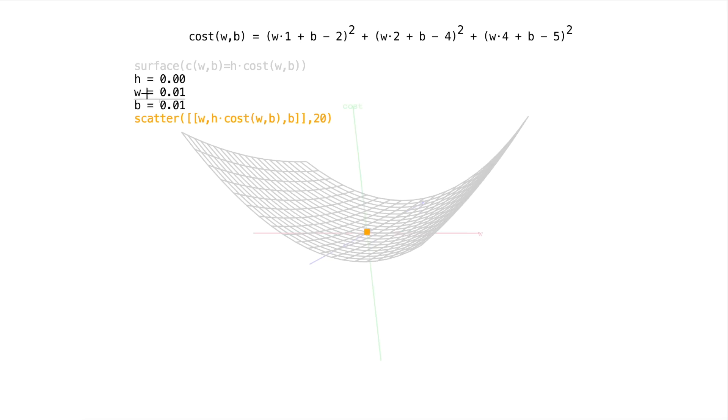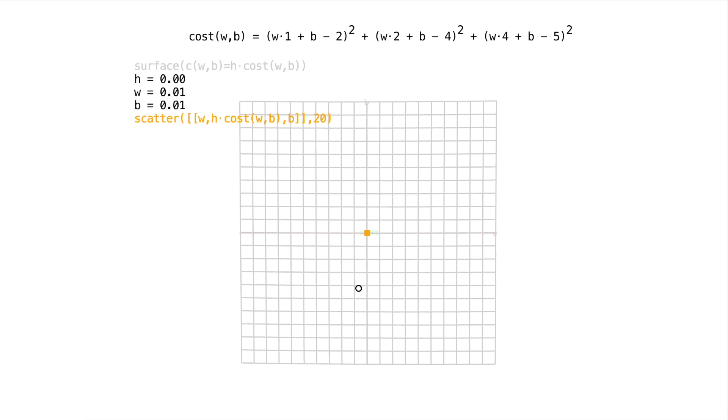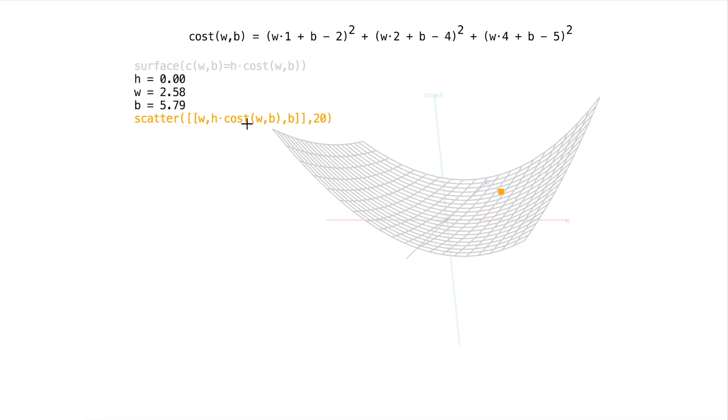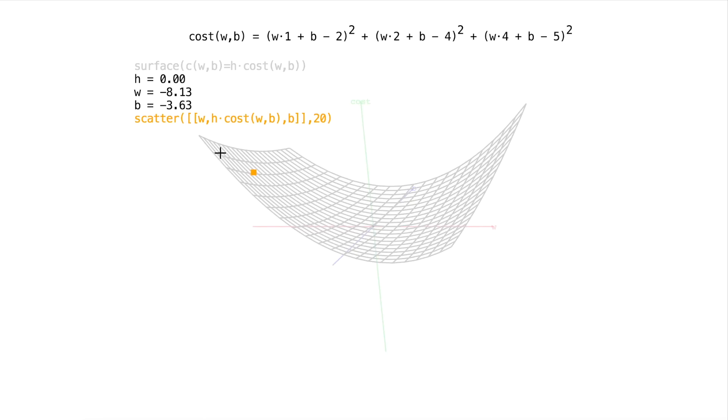Okay, so we'll start by just picking a random w and b and plotting that point on the surface. So if I look at this head on pretty much, as I change w, you see that goes in the horizontal direction. And I change b, you see our point goes in the vertical direction. And if we look at it from an angle, of course, the y coordinate, or the cost coordinate in this case, follows the surface. That's because I'm plugging w and b into this cost function, and it's spitting out a single number, which becomes the vertical coordinate of this point.